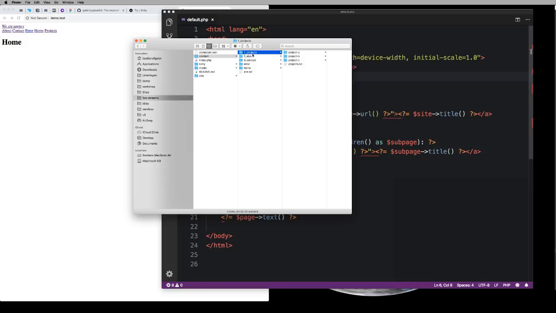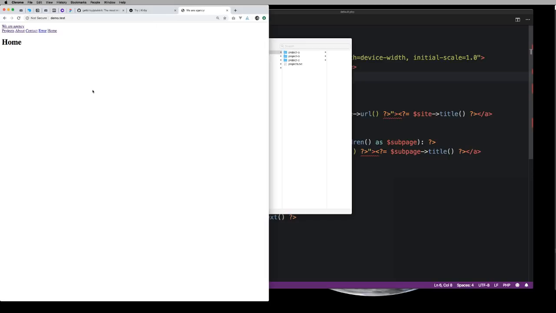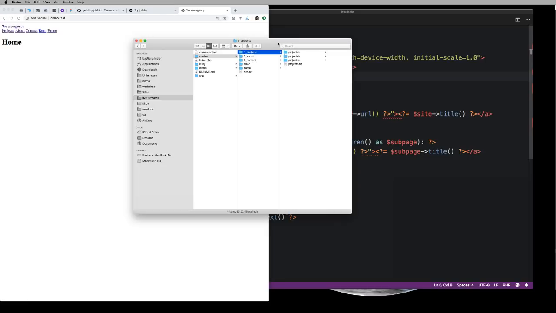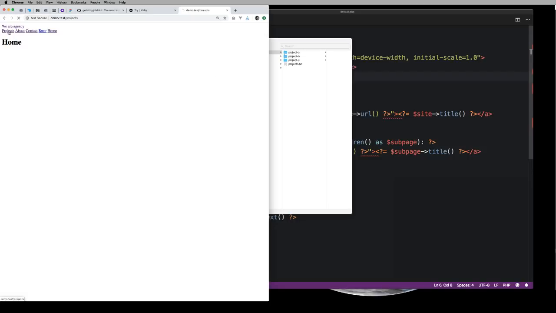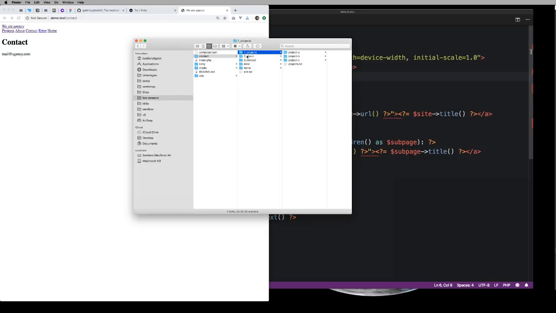And Kirby will pick up that sorting. So if we reload it, the sorting will be applied to our menu. And it will also take care of keeping the URLs nice and clean. So if you have a look at the URLs in the URL bar, the URLs still stay clean without the number, so the number is not included if you follow this syntax of number, underscore, folder name.